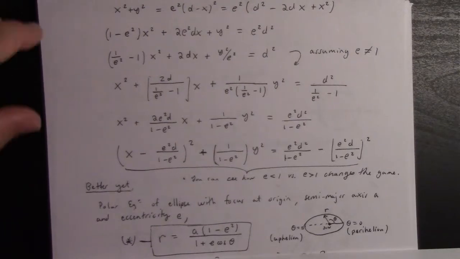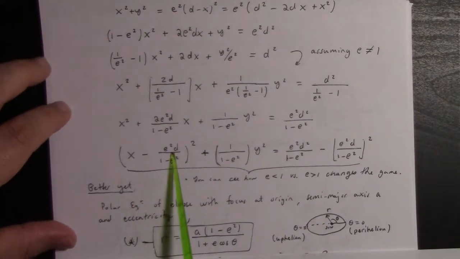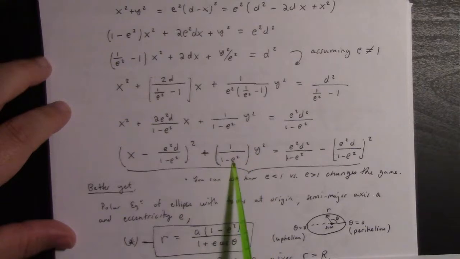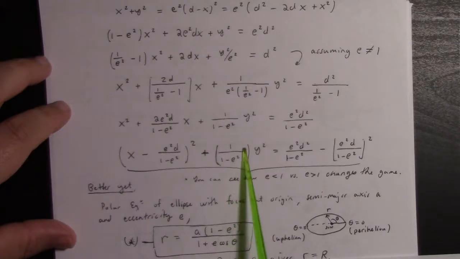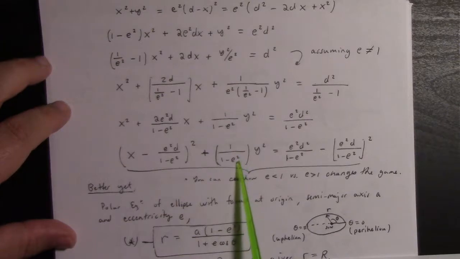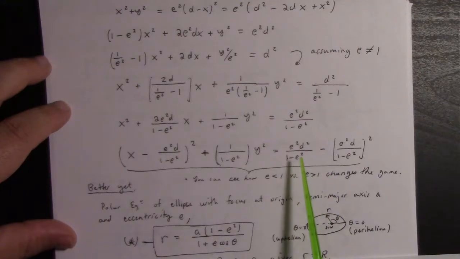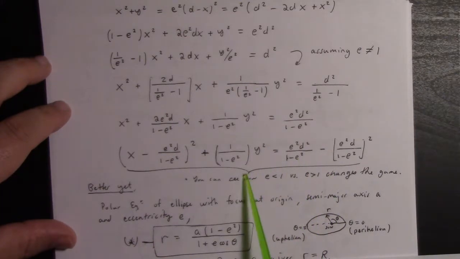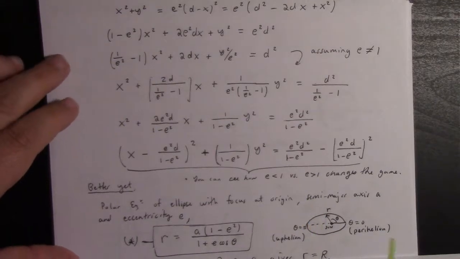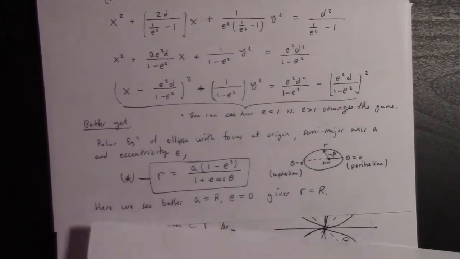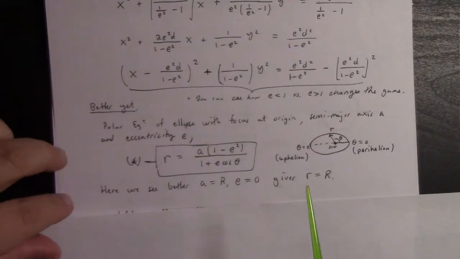Eventually, I get to this expression down here, x minus that squared plus y squared times that is equal to this quantity. And you can see that if e was greater than 1, that would make this like a plus, a minus, which would give us a hyperbola, as I claimed. On the other hand, if e is less than 1, we're going to have a positive and a positive equals something positive over here, which would tell you it's an ellipse. You can't really see it from here, but if e equals 1, something else happens, and apparently that's a parabola.